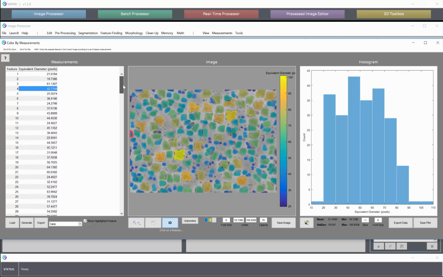Now we can take from the export option the local means, enter a window size. We can use 241 like before. We can show the window size as we did in the local measure tool. And if we hit export now, we're going to generate for each pixel the average equivalent diameter, or the average whatever is selected here, in a window size of about 241 pixels for each pixel.